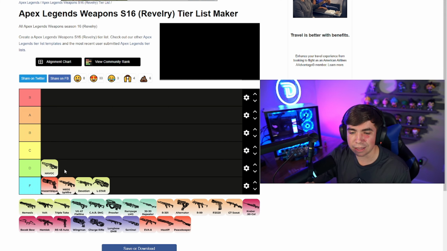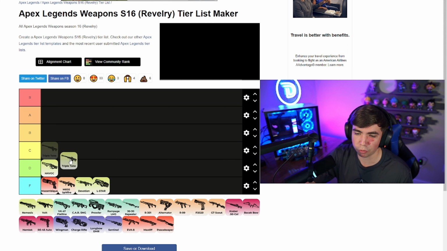But the Havoc, while it's good when it's supercharged, or turbocharged, it's not good when you pick it up out of the gate. For this next D tier, I'm going for another energy gun, the Triple Take.